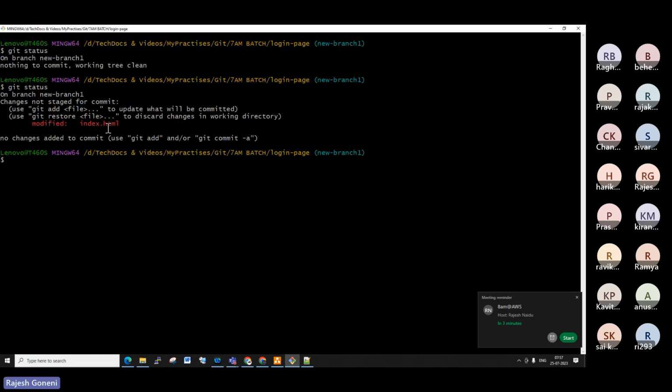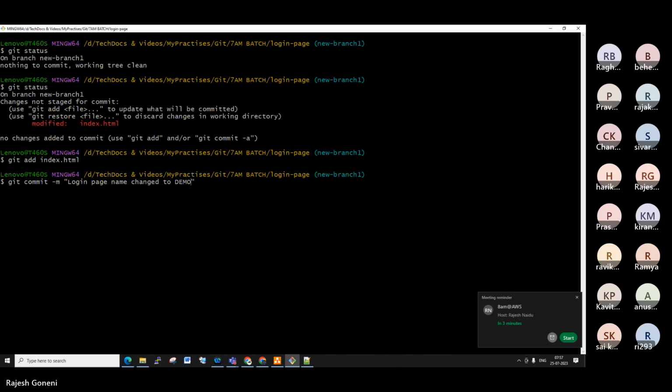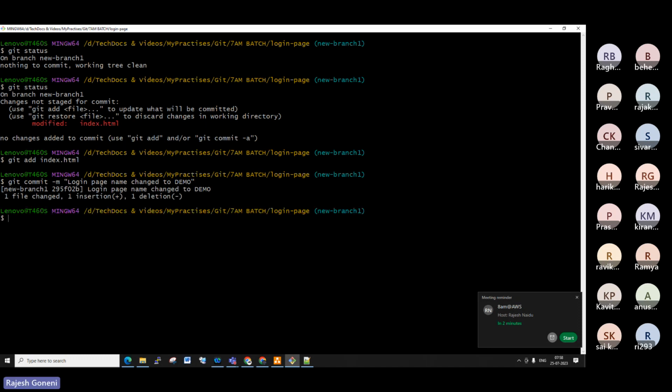Now I can check git status. The index.html file is modified. Now this file I'm going to push on to GitHub. So same commands: git add index.html, git commit -m with the message login page name change to demo, and git push.